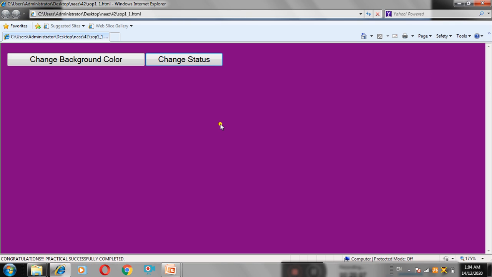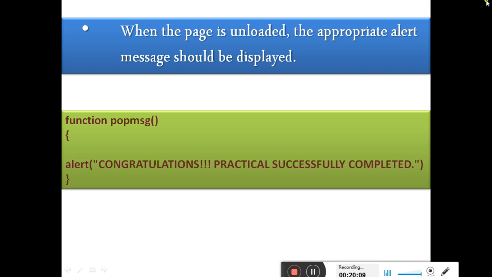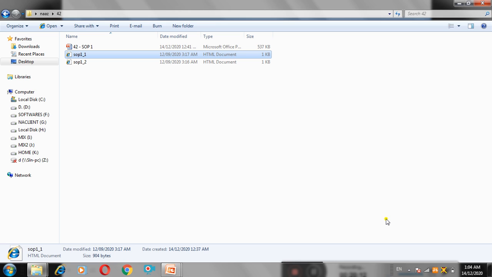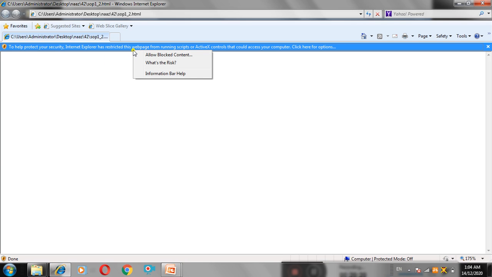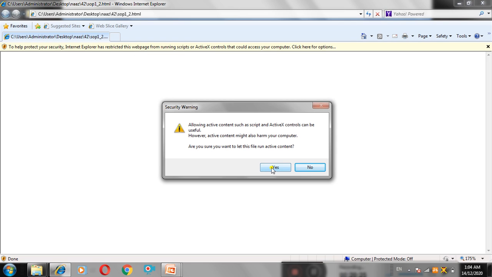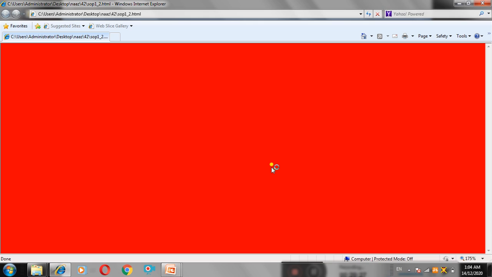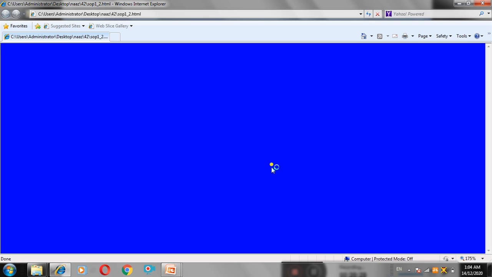This is the first SOP part 1, right? Now SOP part 2. In this, now the page is loaded, right? When we allow our JavaScript program to execute, at that time only it starts changing the color, right? Red, blue.